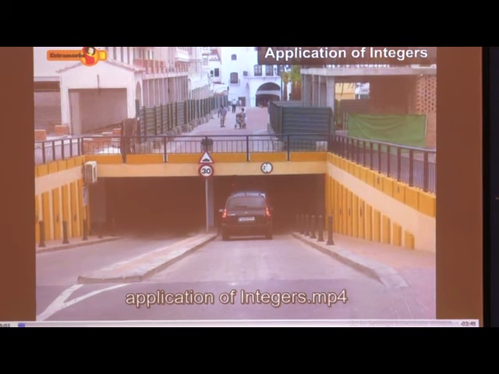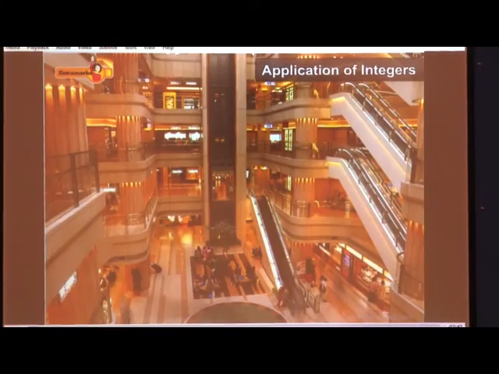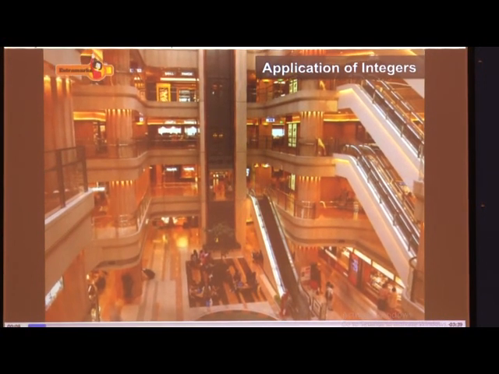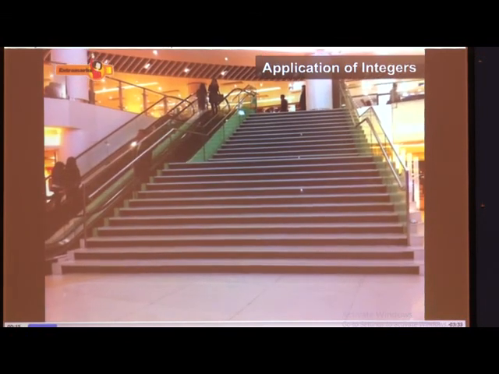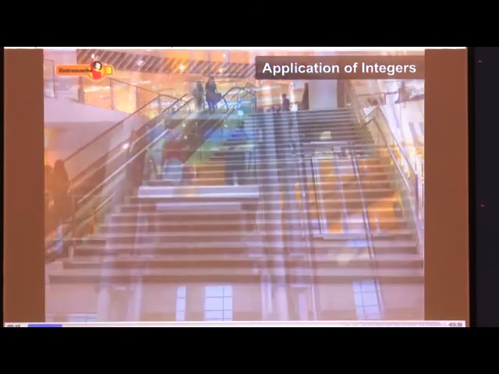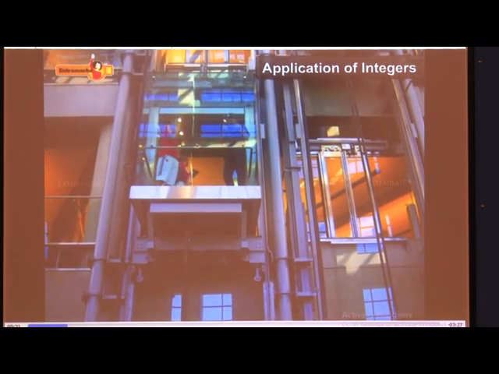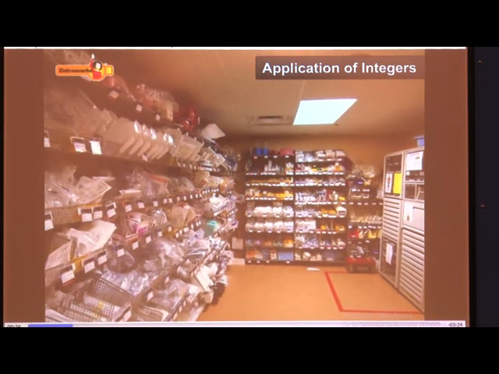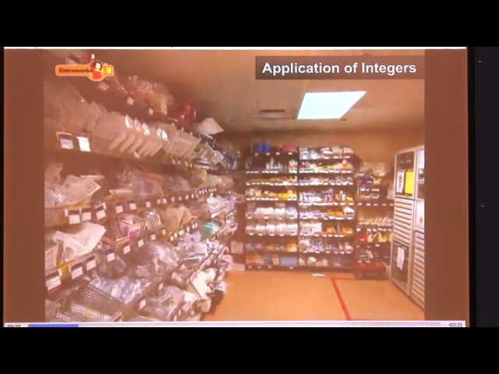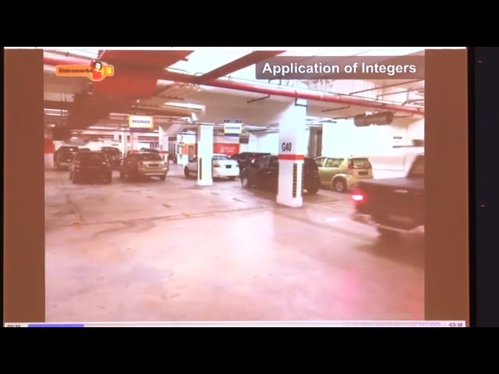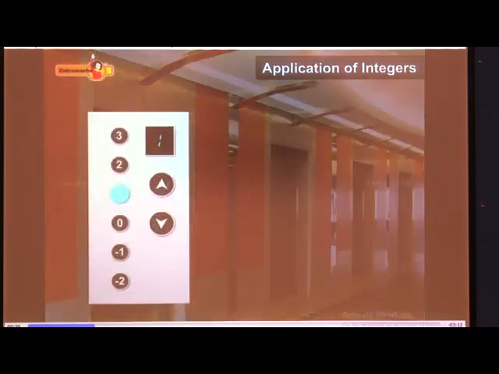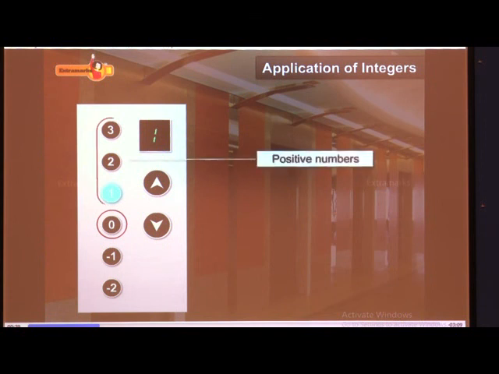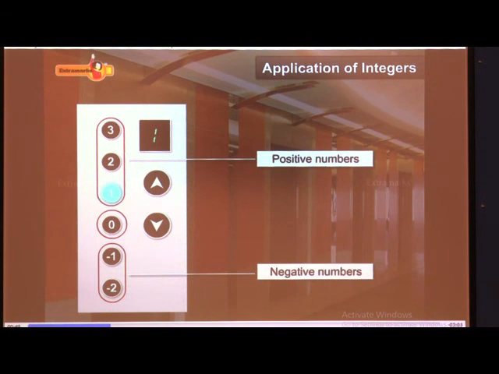Integers are widely used in our day-to-day life. For example, in shopping malls, we see there are a number of floors, sometimes more than 5. It is difficult to climb up to higher floors using the stairs, so we use the lift. In spite of having a number of floors, there is always a lack of storage space and parking space, so in shopping malls we see floors below the ground level. In the lift, 0 means the ground floor. Positive numbers mean floors above the ground floor, and negative numbers mean floors below the ground floor.